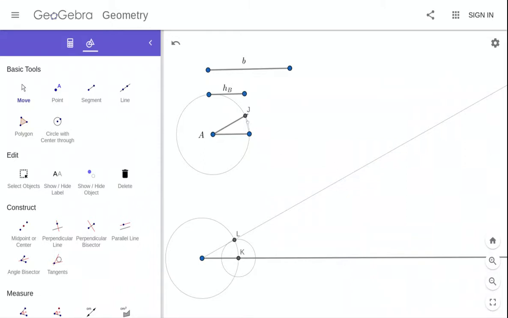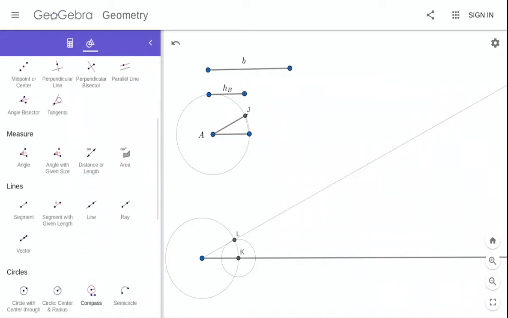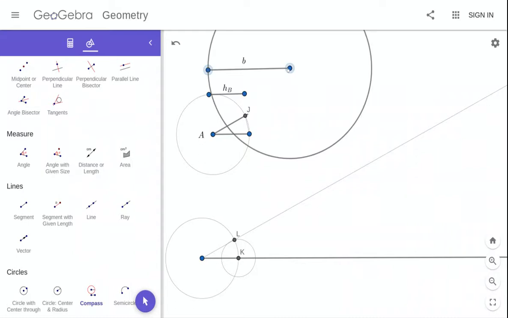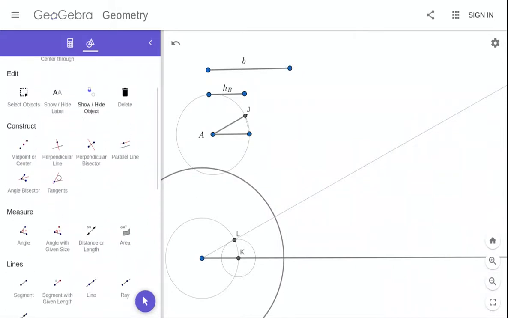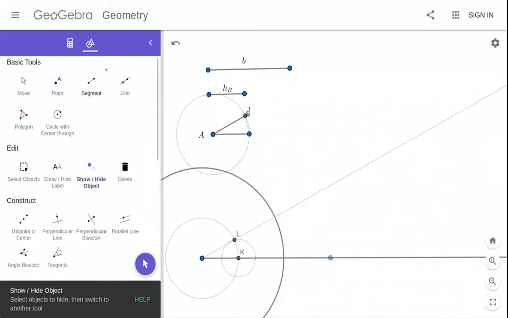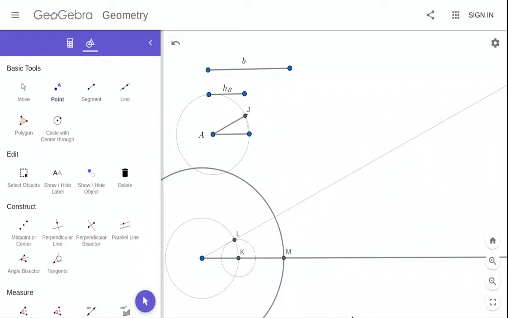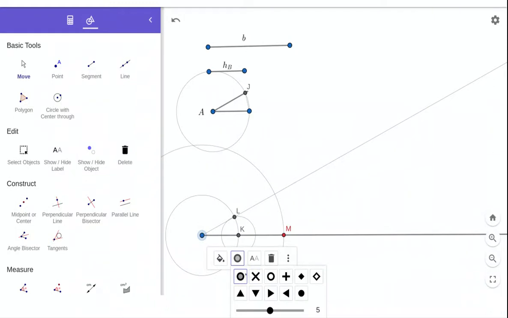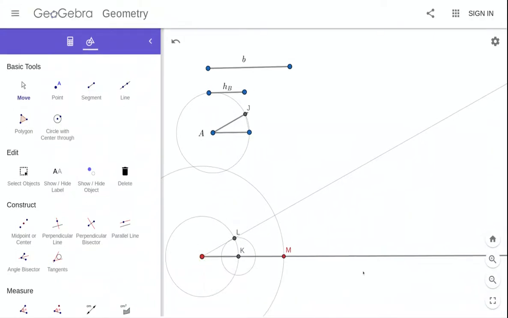Because we're still not at a point where these are gonna be part of our answer. So especially this one was not even supposed to be there. That's definitely a construction line. So the next thing that we need to do is we now need to mark off the length of B. We need to find this point B. So we need our compass again. We go back to our compass here, and we select these two points. That's the proper opening. And we place this right at the center, and there we go.